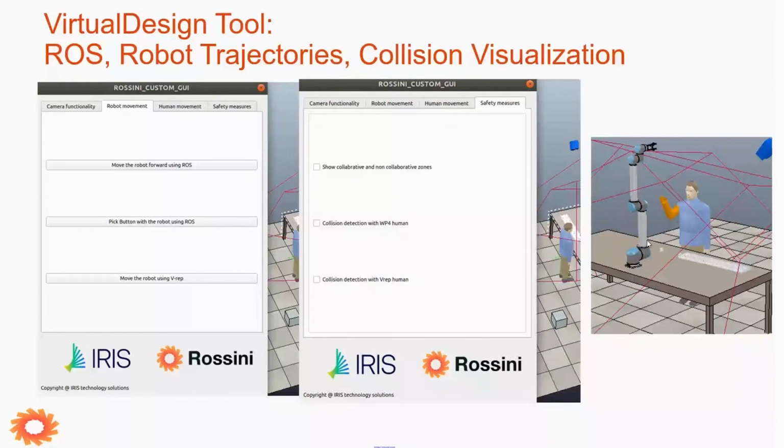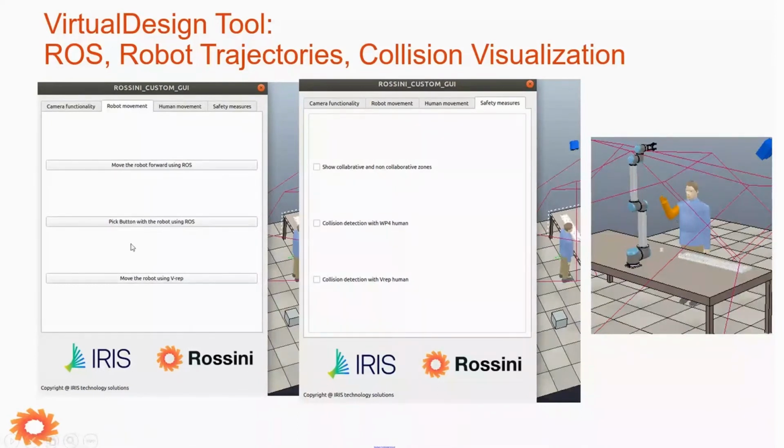Alternatively, we have written a C++ plugin which uses ROS to create a robot trajectory and then interacts with the VREP scene to move the robot according to that trajectory.